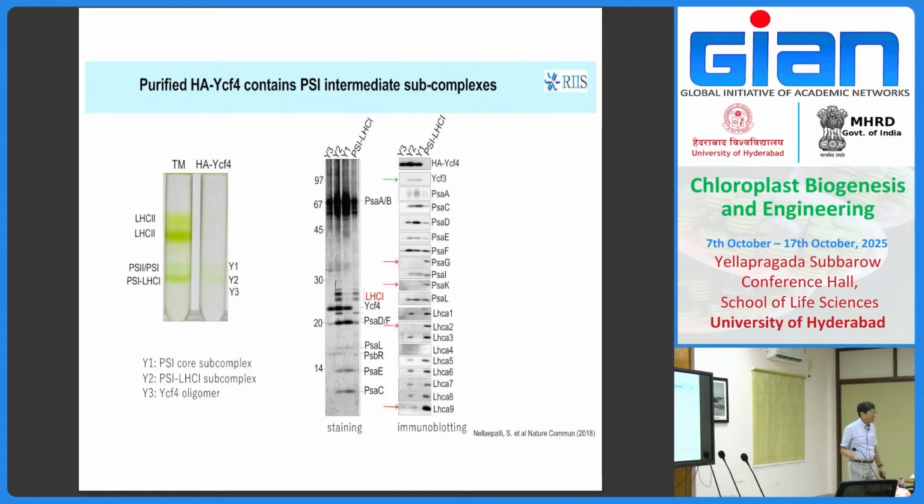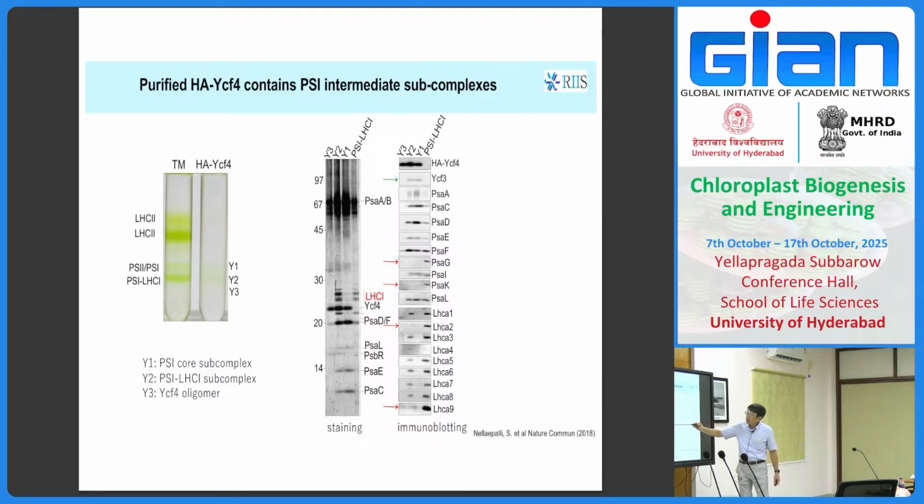So indeed, this shows that the chlorophylls recovered with the YCF4 preparation are in a large complex. The position in the gradient is very close to the PS1-LHC1 supercomplex, and this is the PS1 core complex. Because there's no PS2, the PS2 core is separated here and the PS1 core is separated here, but this contains only PS1. And then we analyzed the polypeptides of this band.